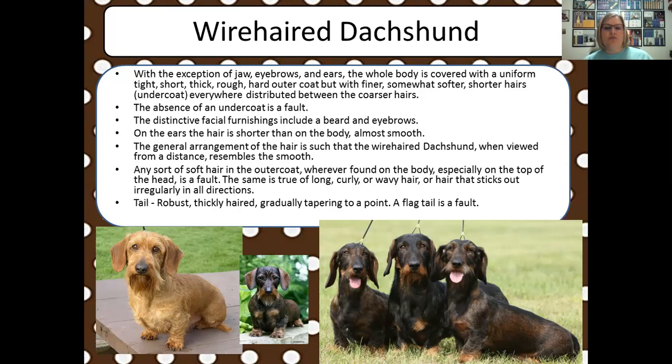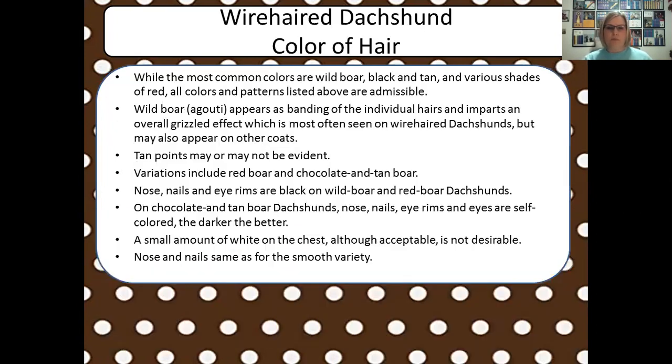The same is true of long, curly, or wavy hair, or hair that sticks out irregularly in all directions. The tail on a wire hair is robust, thickly haired, gradually tapering to a point. A flag tail is a fault. While the most common colors are wild boar, black and tan, and various shades of red, all colors and patterns listed above that we talked about for smooths are admissible.